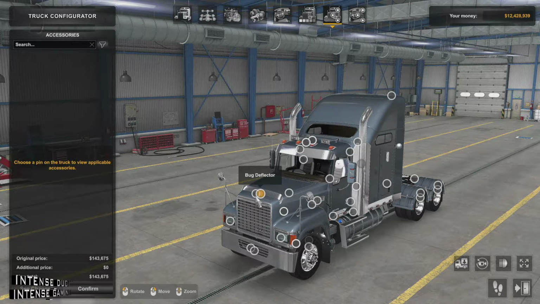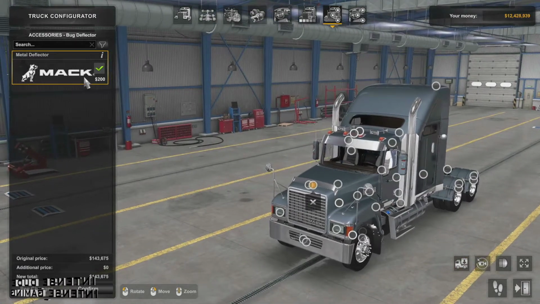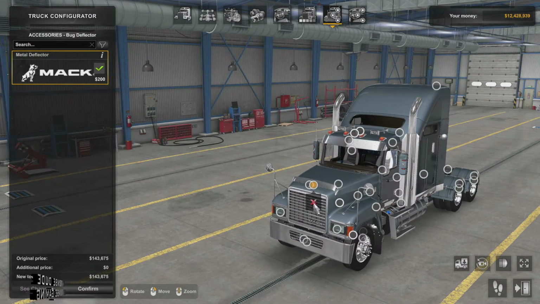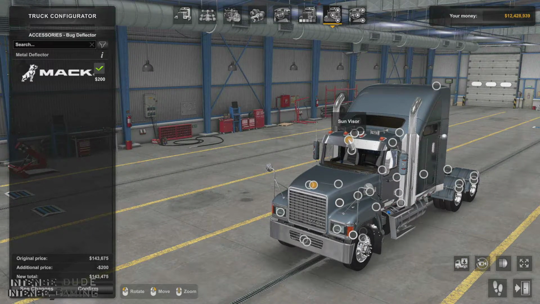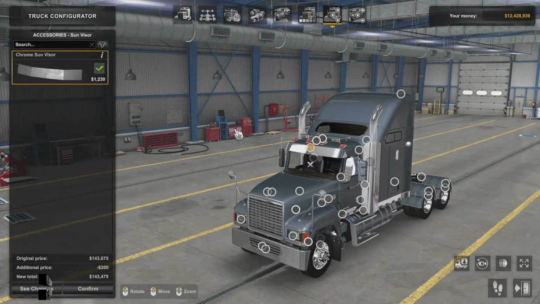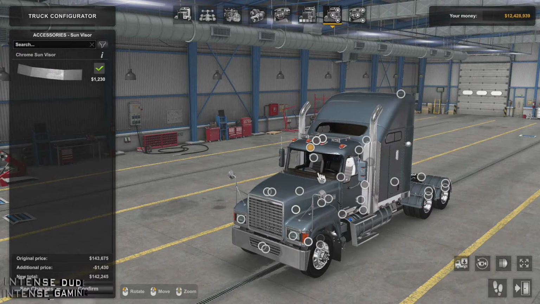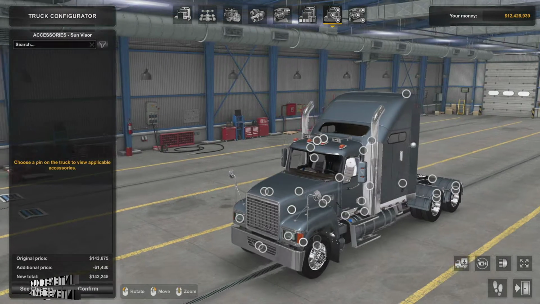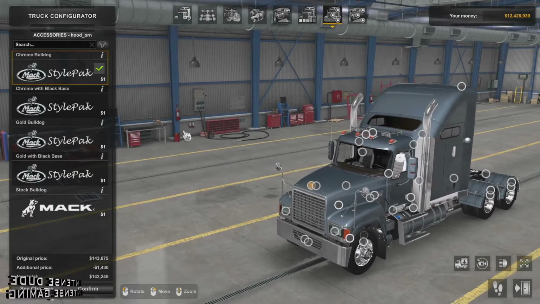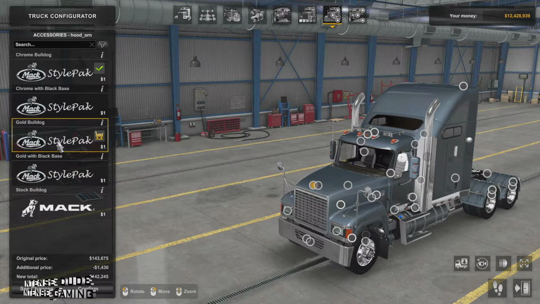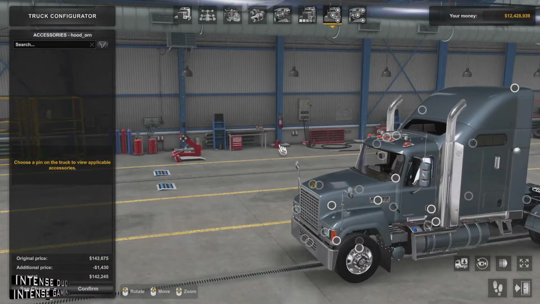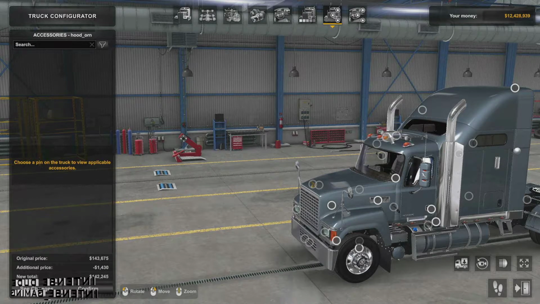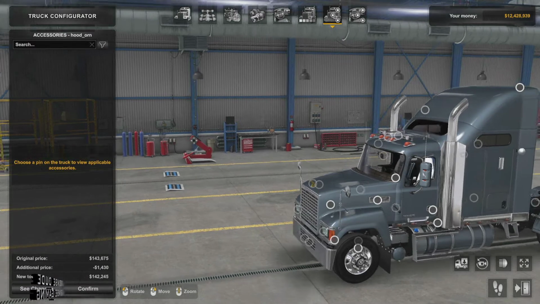You can do this in whatever order you want. I want to get rid of this metal deflector. It covers up part of the skin. I also hate this visor. If you run in cab, you don't want this visor. This visor is terrible. It covers part of the screen. You don't like it. I usually will make the Bulldog gold because that usually indicates that it's a full-grown Mac. All right, it's a good one. It's a good Mac. All right.